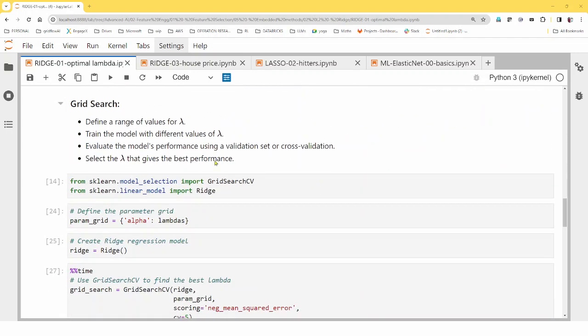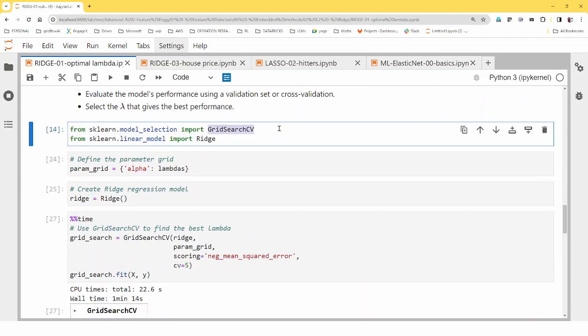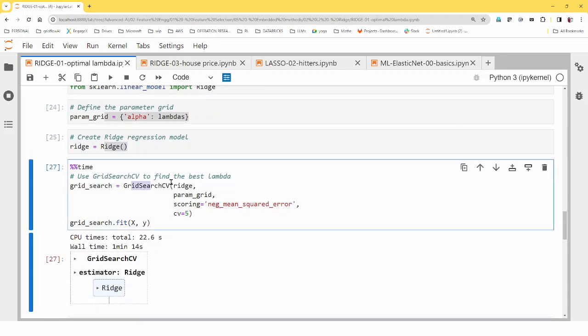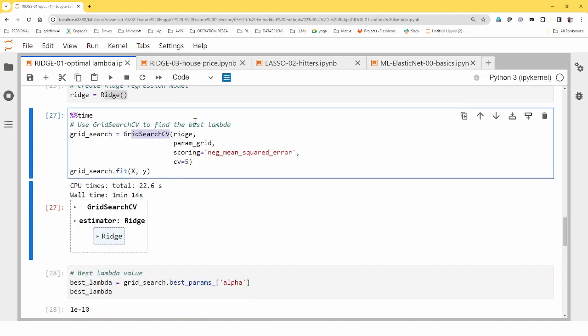So this would be a grid search. Now, grid search is the grid search library. Take the same lambdas that we prepared earlier, the ridge model, run the grid search. Depending on the size of the data, typically this will take a lot of time, so I'm not going to execute it here. So all the lambdas and then the scoring parameter to judge which model or which value is the best one.